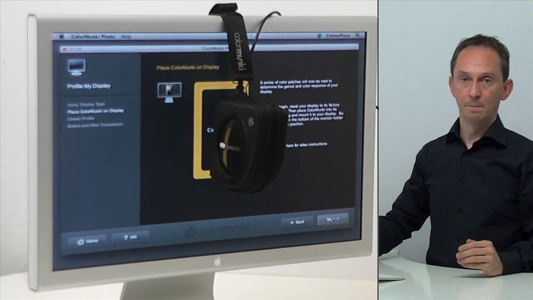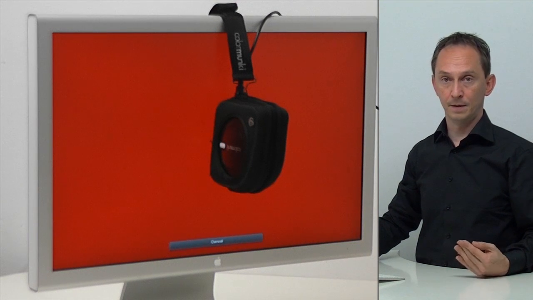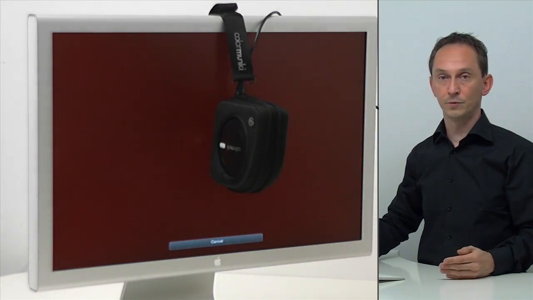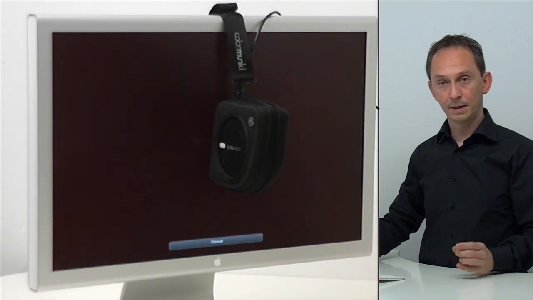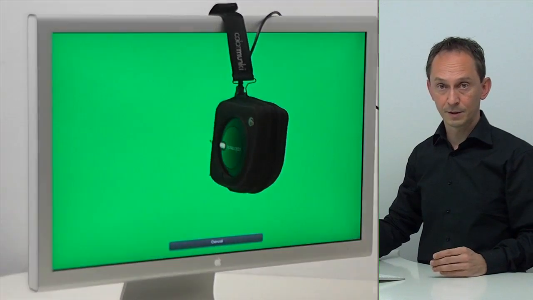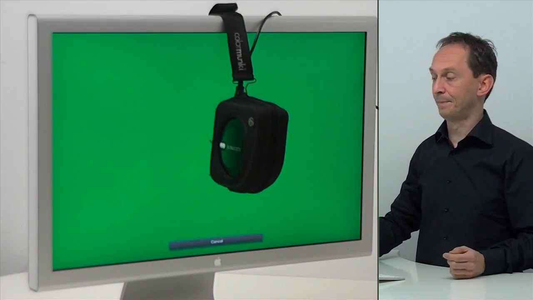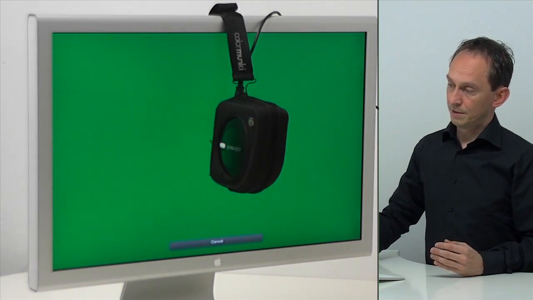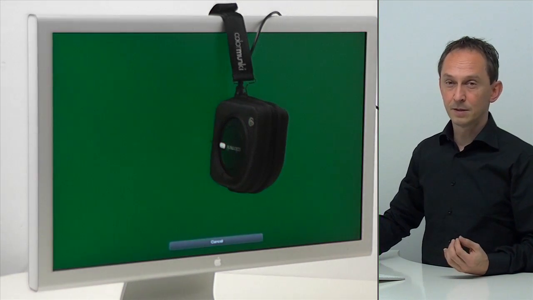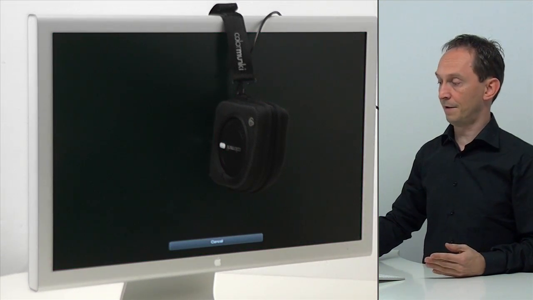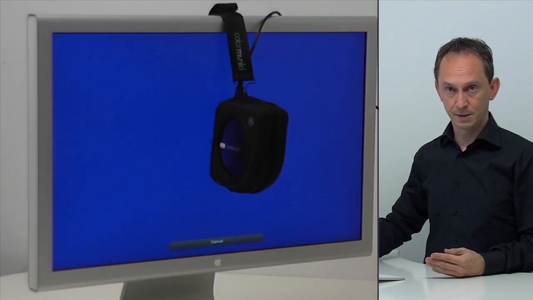It will go through all primary colors, from red at high levels of brightness to low levels of brightness, then go to green, then go to blue, and finally do a gray balance. By doing that, it can do all colors because all the colors on your display are built up using red, green, and blue anyway. The process takes about 5 minutes, and it needs to be repeated on a regular basis because the display itself will never be consistent in its lifetime.